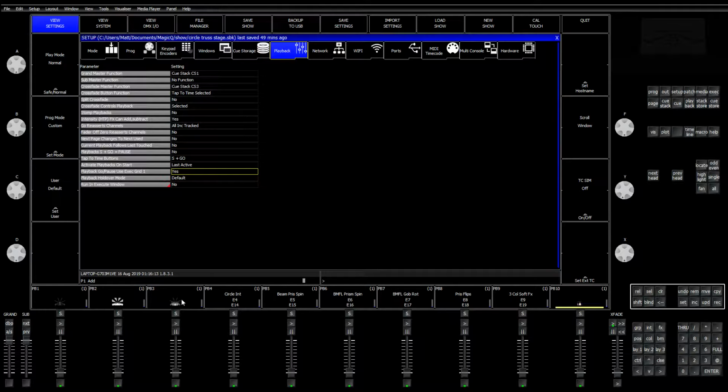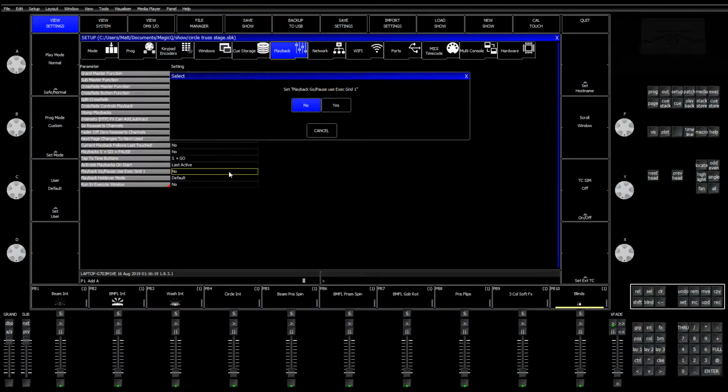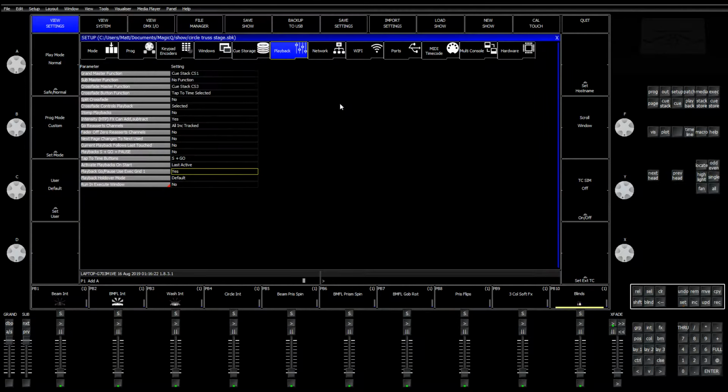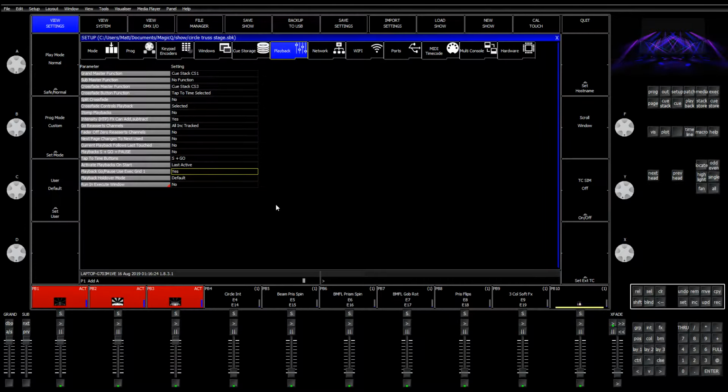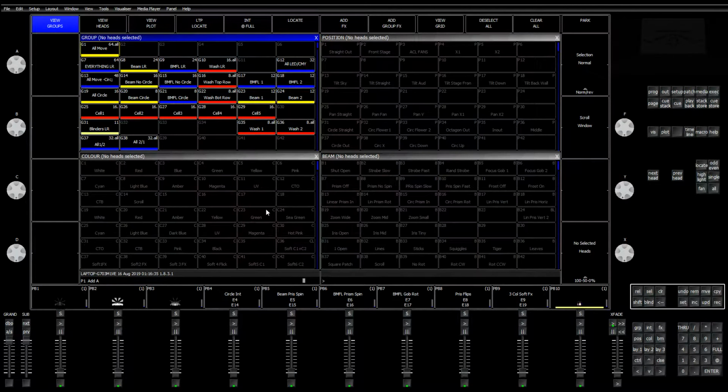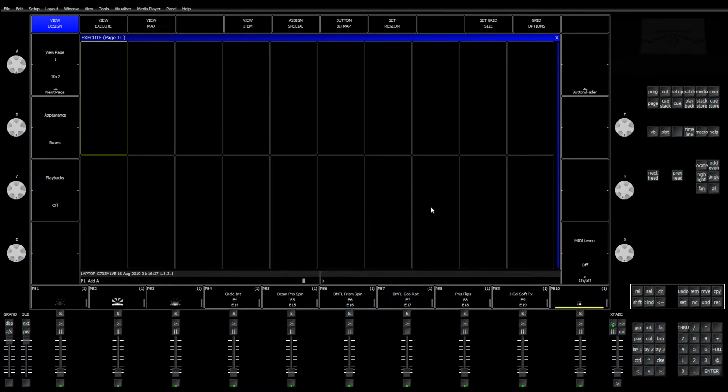Do you have to set it? Why have they lost their names? So if we go to that exec grid, what if I press that button?